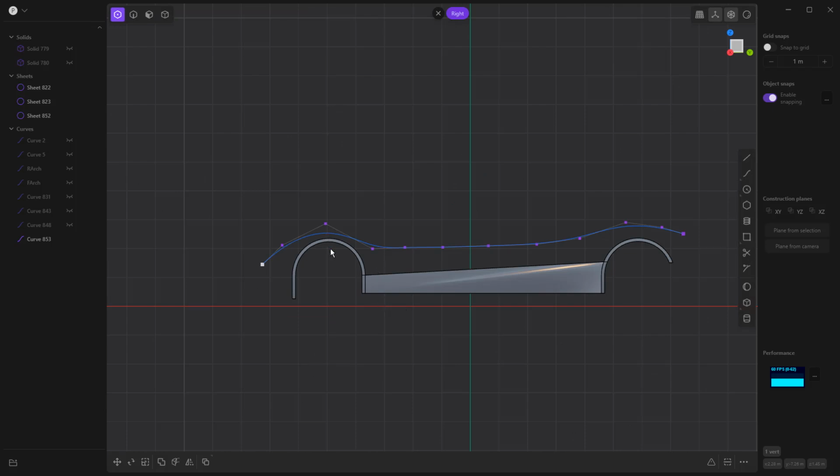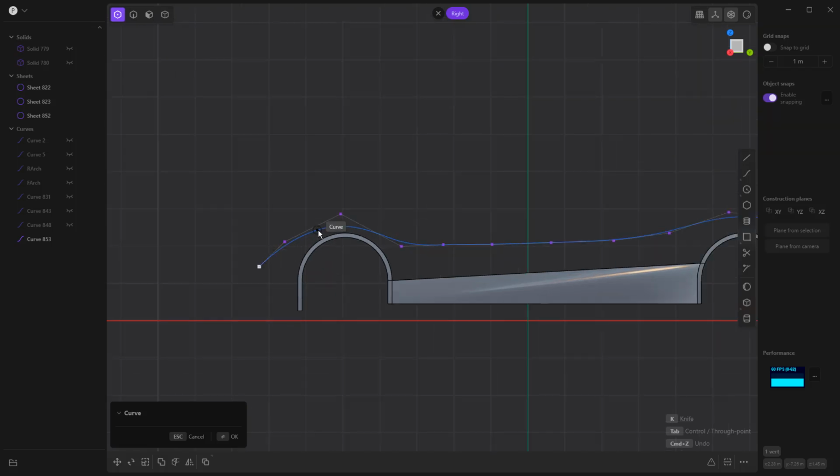Now, what we need to do from here is we need to figure out how to build our surfaces to that. Now, the way that I'm going to do that is I'm going to create another curve that's going to be essentially the surface that goes from this one toward the midline of the vehicle. So I'm going to hold down Control because I don't want to snap to anything. I'm going to come in front of this one.